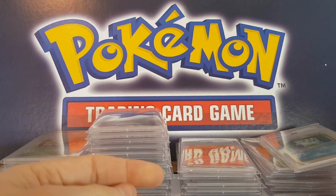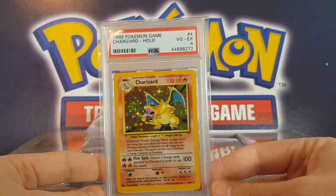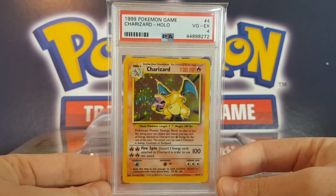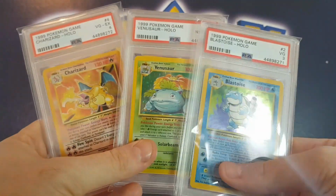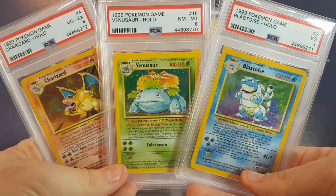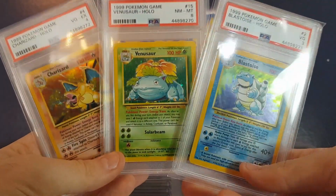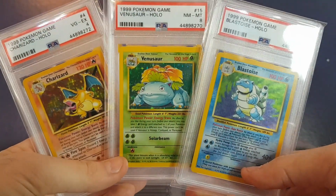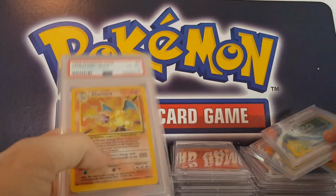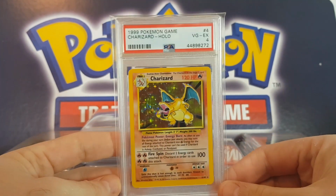You're still going to get a decent amount for that. Again, same with the Charizards. You're going to get some nice return on these Charizards. It's nice to see also. Doesn't matter too much about the grades, but it's always nice to see base set Pokemon cards, like classic cards. This is like where a lot of us got into the game, and a lot of the time people are still collecting, chasing after these. Conditions don't matter too much for some people. They just want the nostalgia. They want the artwork, and yeah.